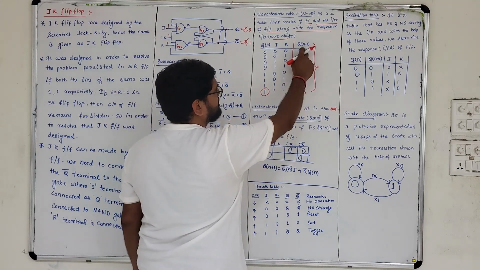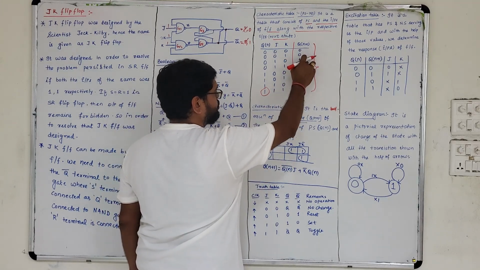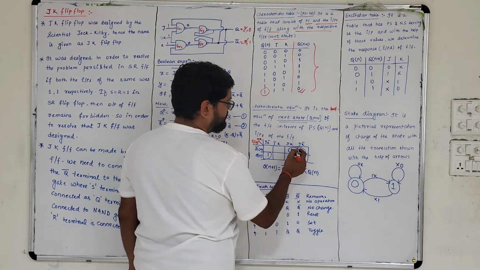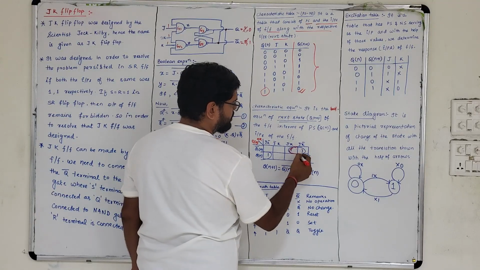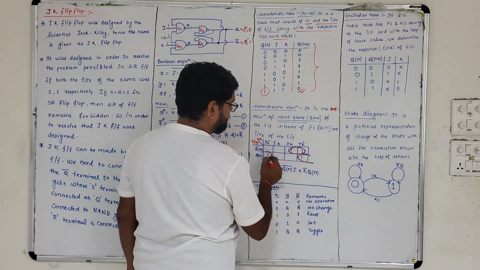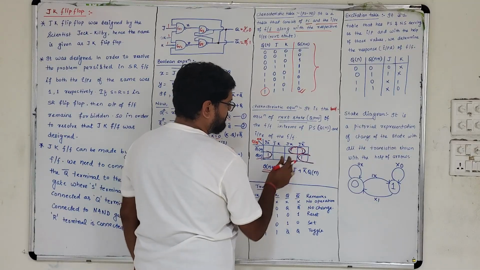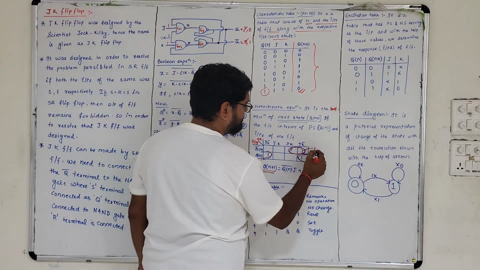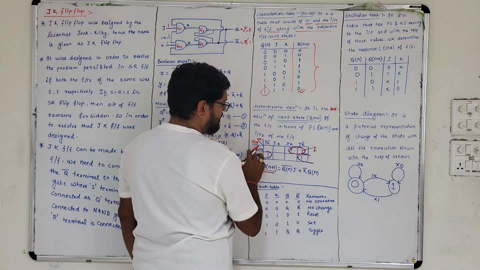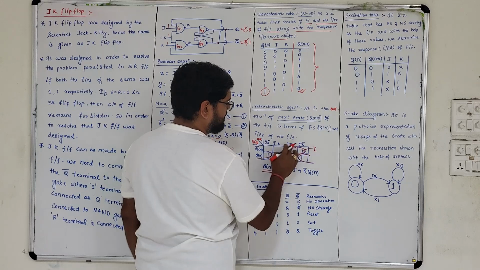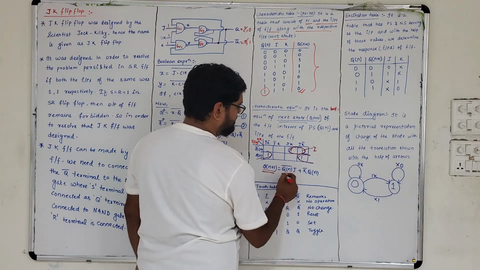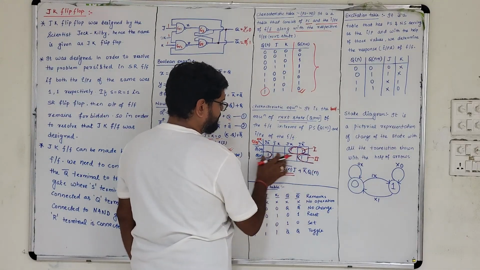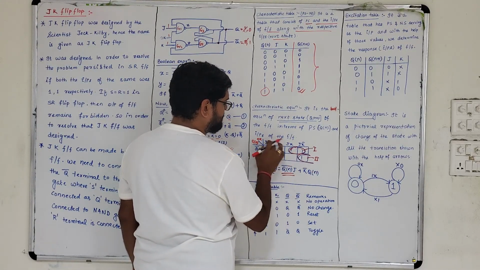So just count the numbers to get the min terms. 0, 1, 2. So at 2 we are having 1, at 3 we are having 1, at 4 we are having 1, and at 6 we are having 1. So we are getting two pairs. This one is one pair and this one is one pair. So the answer of Qn plus 1 will be the solution to these two pairs. If I call this the first pair, what is the term for it? Qn bar is common from this side, and from here we are getting J as common. So I have written Qn bar J. Similarly, this is the second pair. From here Qn is the common term, and from these two we can see that K bar is common.